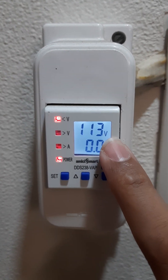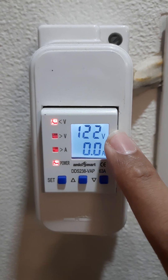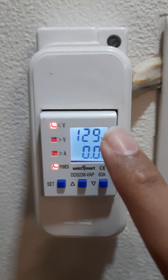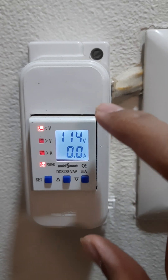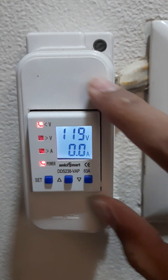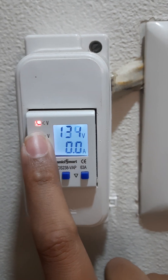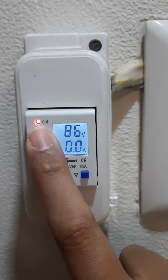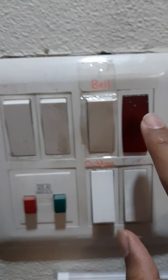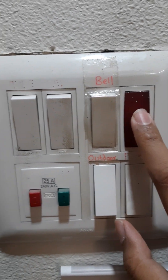As you can see, the voltage today is so low that all of your equipment is going to fail to deliver any kind of useful result, and if you continue to use them then they are going to go bad. To solve this kind of situation I have installed this neat little device which is known as a voltage protector, and as you can see the low cut LED is on, which means that this device has detected that voltage is below the stipulated limit and hence it has effectively turned off the power to all home appliances in my house.